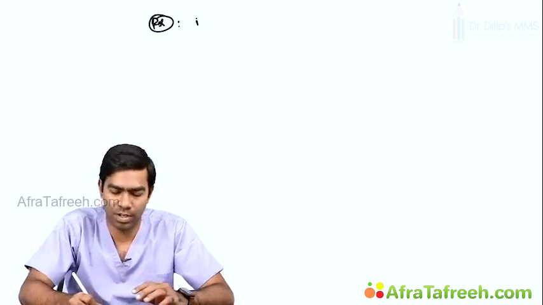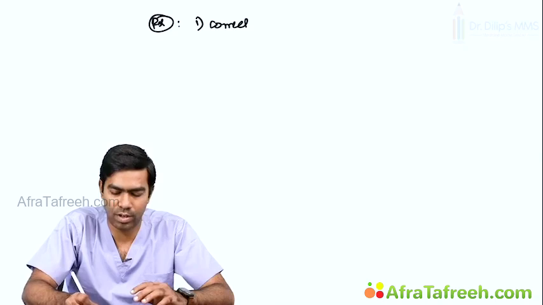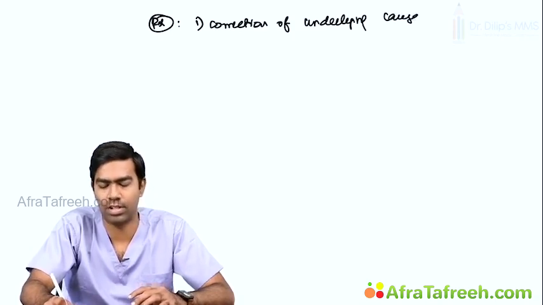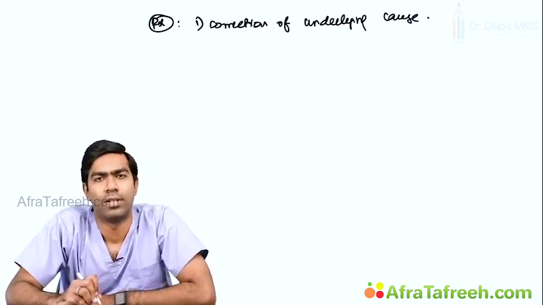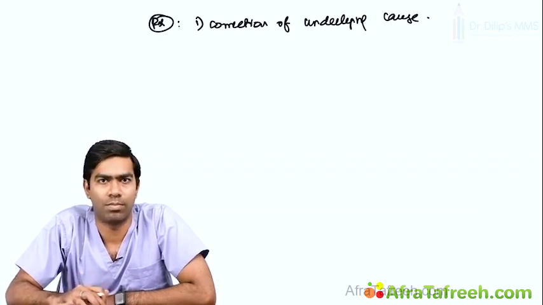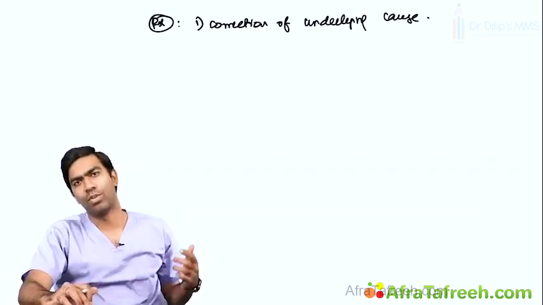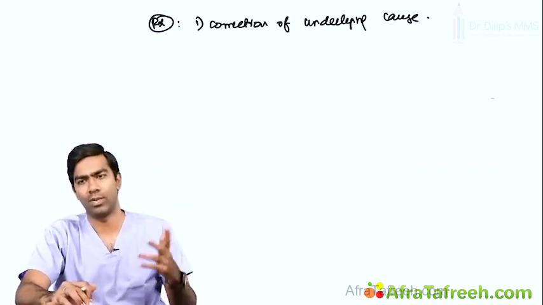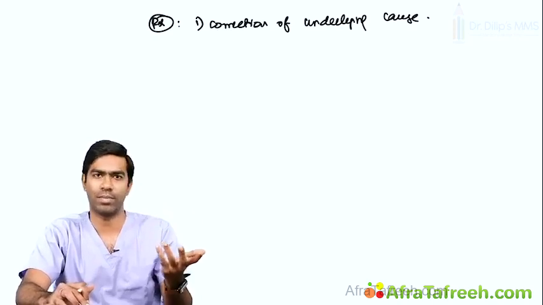Treatment, remember, first of all, you have to know correction of underlying cause remains of paramount importance in SADH. Correction of underlying cause is really, really important. Why? Because SADH is almost always due to some underlying problem. It's secondary most of the time. So you have to know what is the underlying problem in SADH, and you have to address that. Then only the ADH secretion or whatever ADH hypersensitivity will resolve.